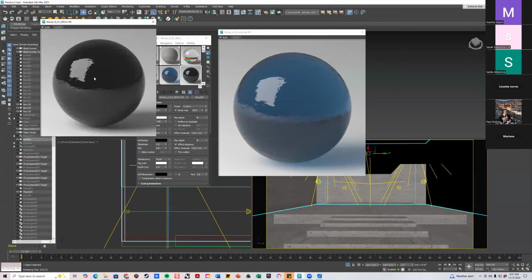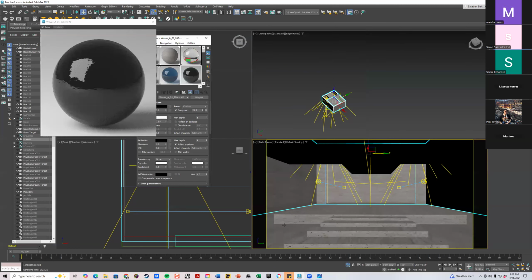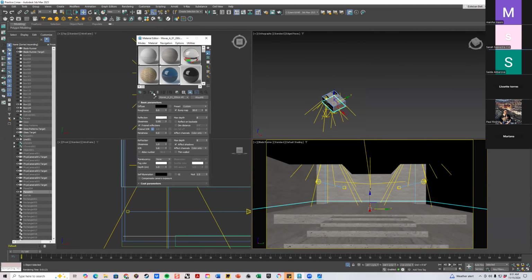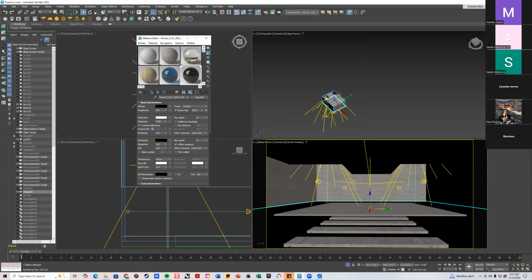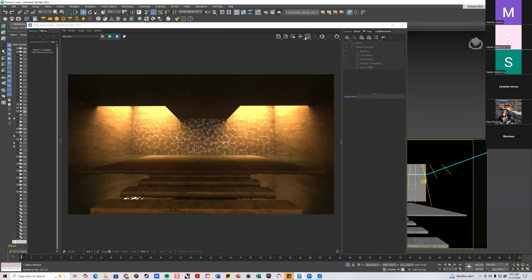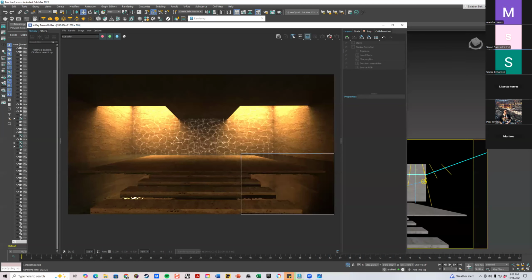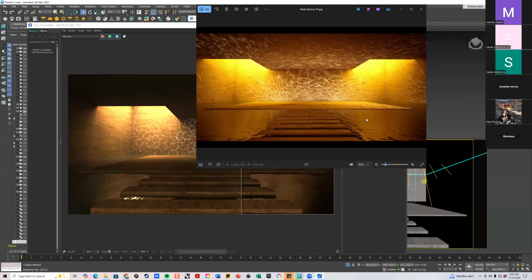We could try the black water, see how that looks now. Like that, and let's do a region over here. Not really a big difference there.